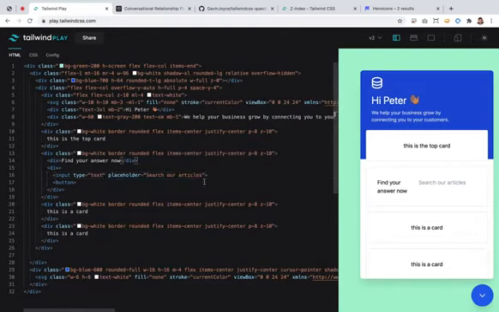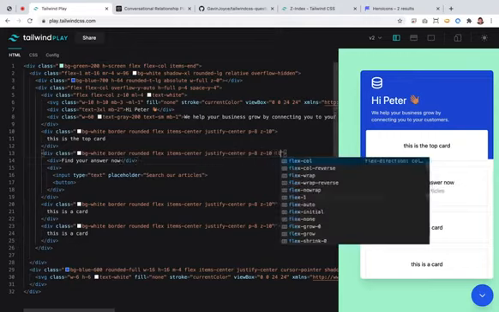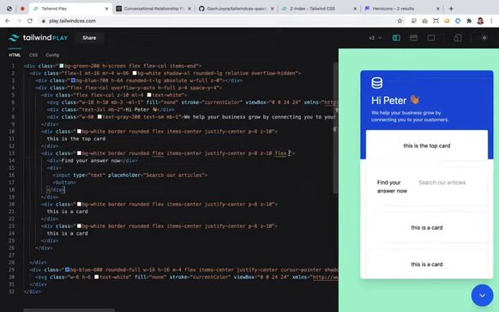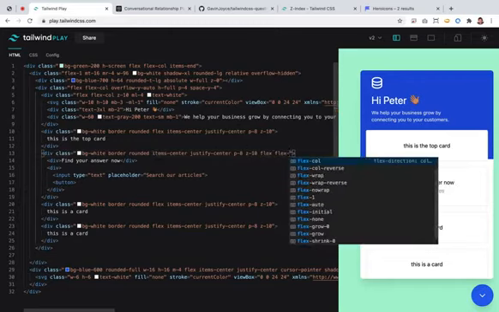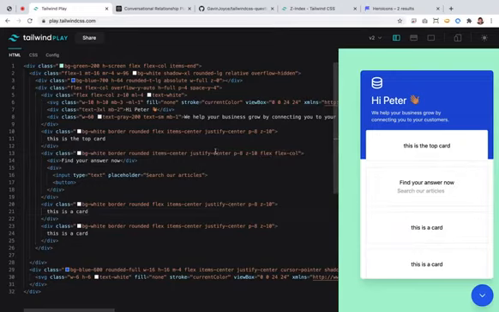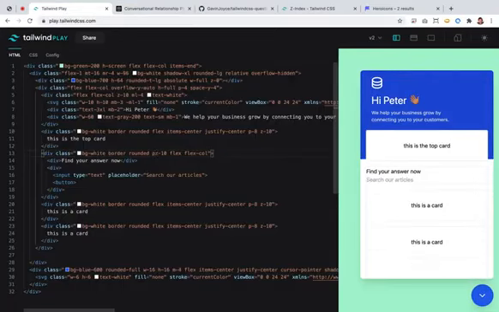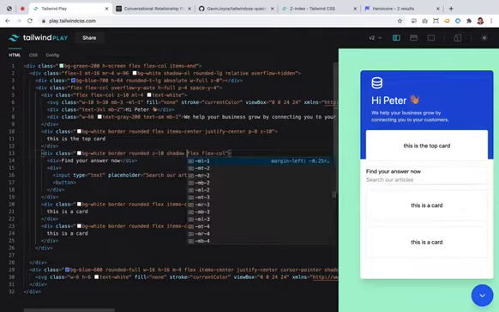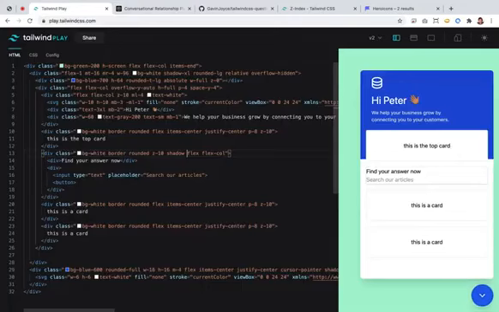Okay, search our articles. So I can see that this is meant to be a flex and a flex col. I already had it as a flex here. Flex col. Okay, this center thing was just temporary. So is the padding. We need the z-index. We need it to be rounded. We need a shadow on it. What kind of shadow?